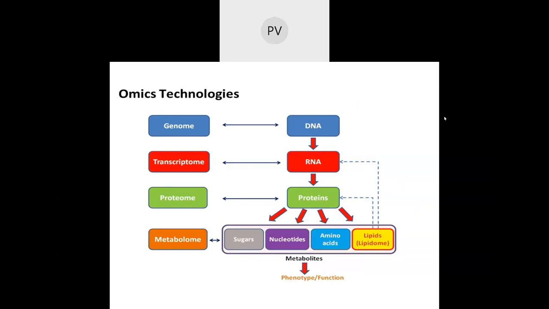These are the main four, and there are a lot of others currently. Scientists now really like to take anything big — kind of big data — and put the suffix '-ome' or '-omics' and call it omics. For instance, connectomics is the mapping of all neuronal connections in the brain, and glycomics is the analysis of all carbohydrates. But today we will concentrate on the four main omic technologies, and we will also see some examples of how they're already used in radiobiology.